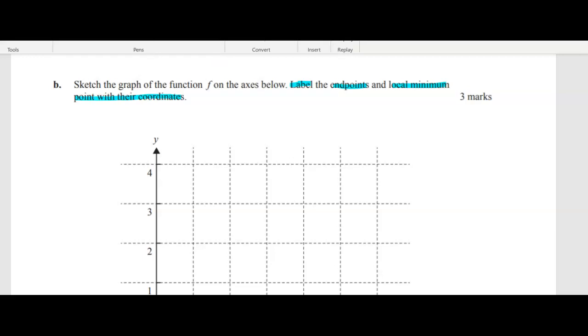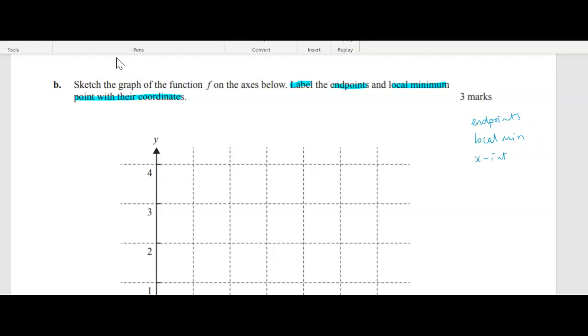And we should also put in the x-intercept. So what might be a good idea is whatever it's asking, just put it on the side here. So we need endpoints, and we want the local minimum. And then we can also do the x-intercepts, which isn't too hard. So then you've got a checklist. At the end of the question, you can just go, yep, yep, yep. Okay, so let's not tick them yet because I haven't done them.